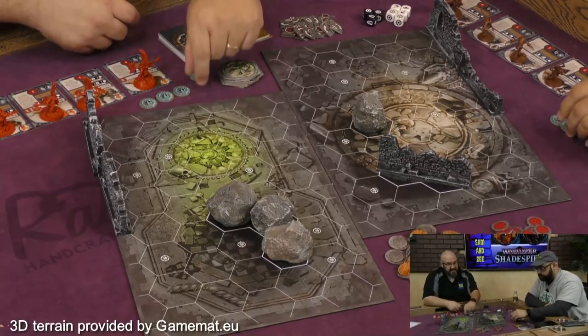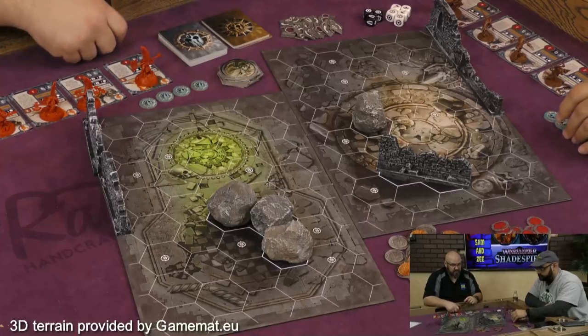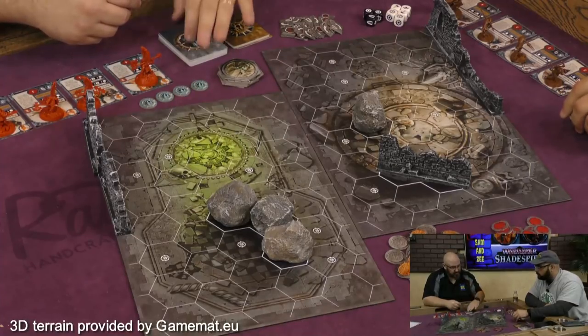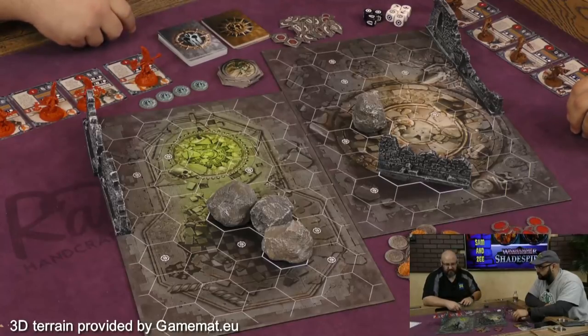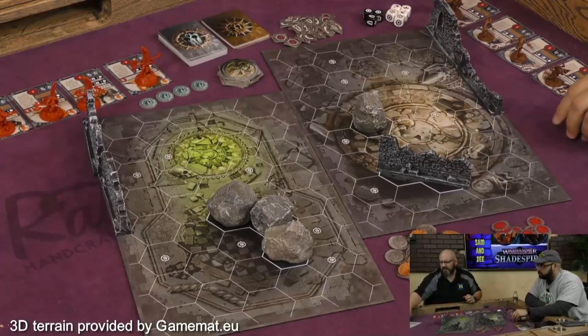Now, when you use an activation, there's a number of different things you can do. You can activate a character to perform a number of different actions. You can discard a card and draw a card from one of your respective decks. I'm going to double check that in just a few moments. But that's generally speaking what you can do. Let me go ahead and double check those other actions.